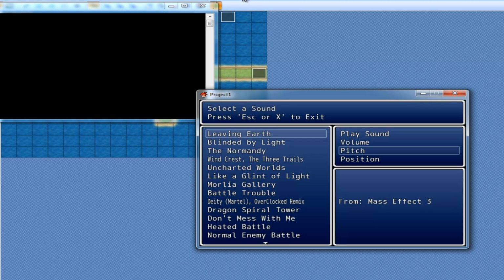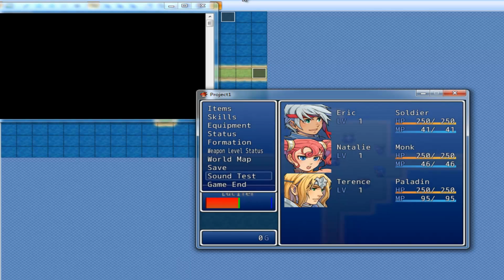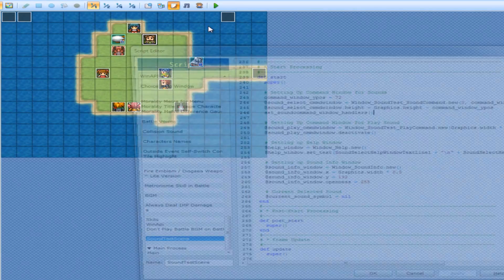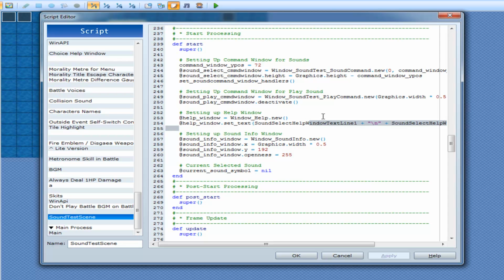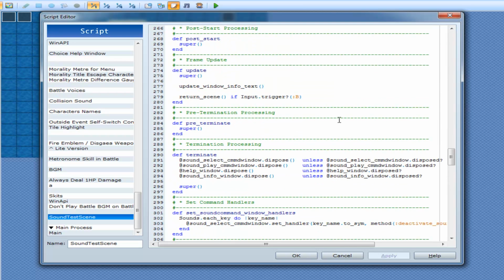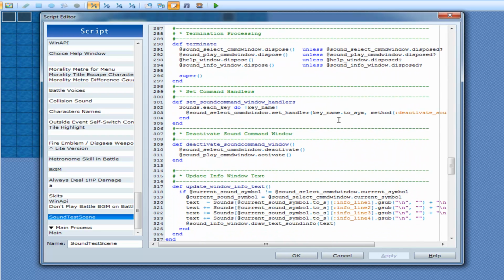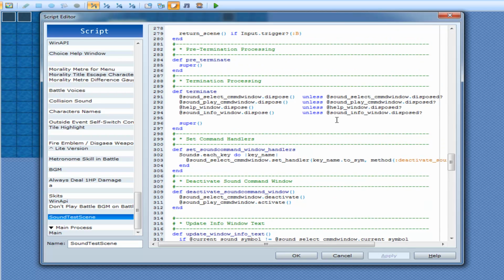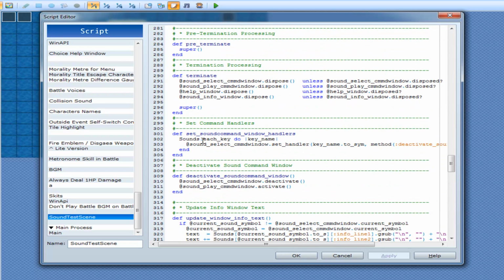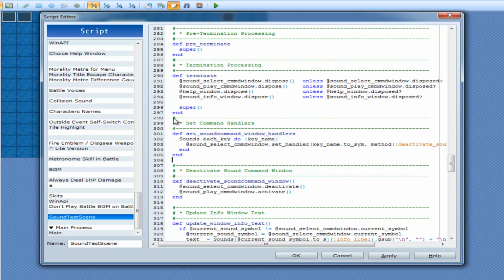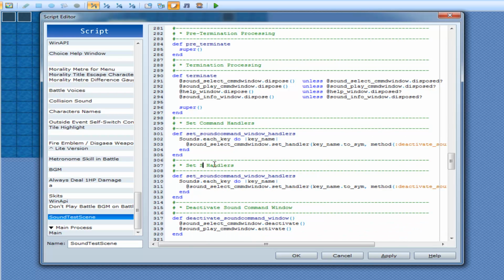Yeah, there we go. See, so now the next one isn't available. So the sound test one was no longer activated, and the play sound one was activated. So now let's act off of that and actually make stuff happen. Alright, we need to also set the handlers for the play sound one. So let's do that. Back to here, this stuff. Alright, set sounds play handlers.